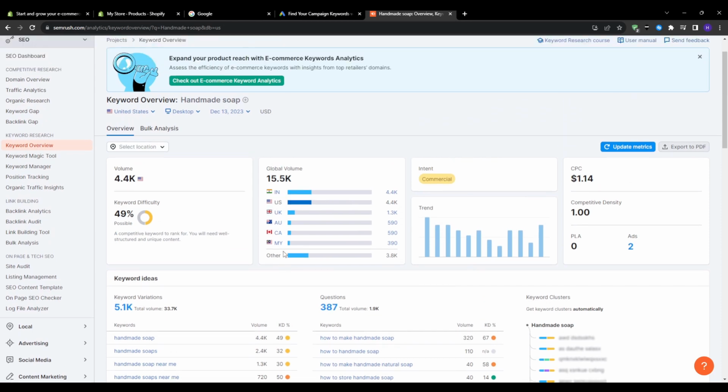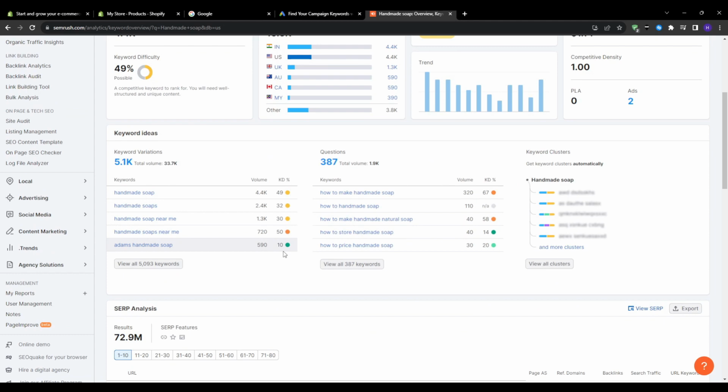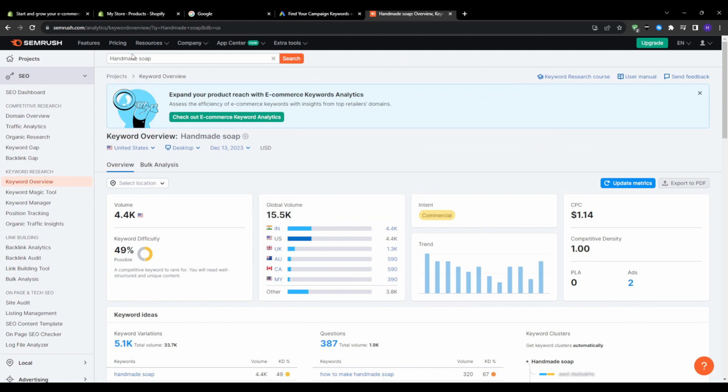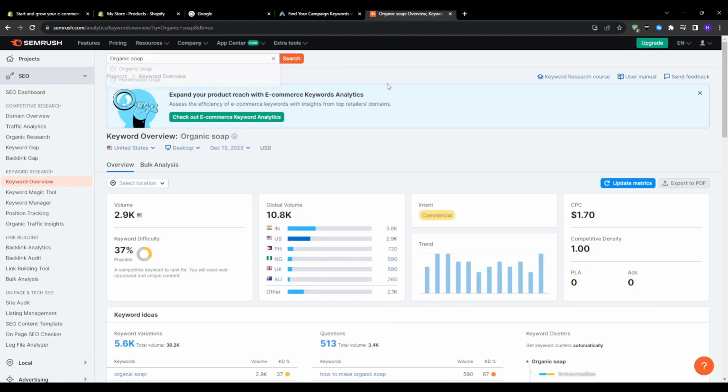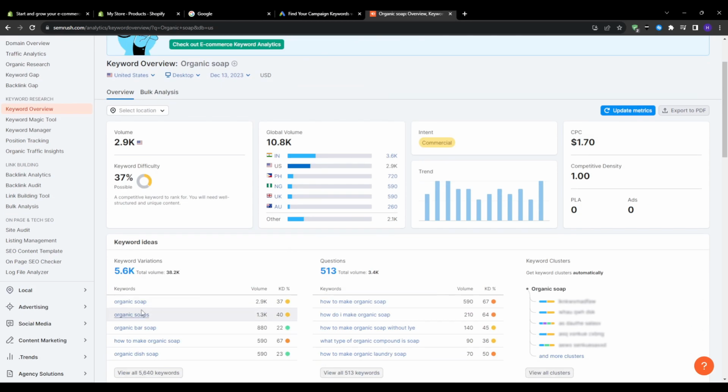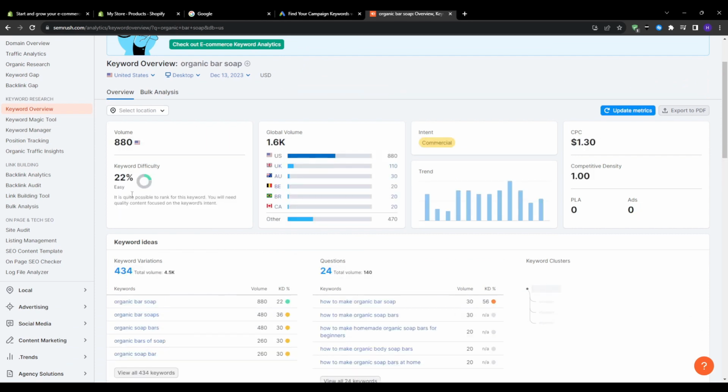So for my handmade soap shop, optimal terms could be, let's say the primary focus keyword is handmade soap, we can get the secondary keywords such as natural bar soap, organic body soap, or milk and honey soap. And now you have so many high potential keywords that I can shift into on-page optimization around these terms to start improving search visibility. And now that we have our store's target keywords isolated, let's overview exactly how to integrate them into our actual Shopify store.